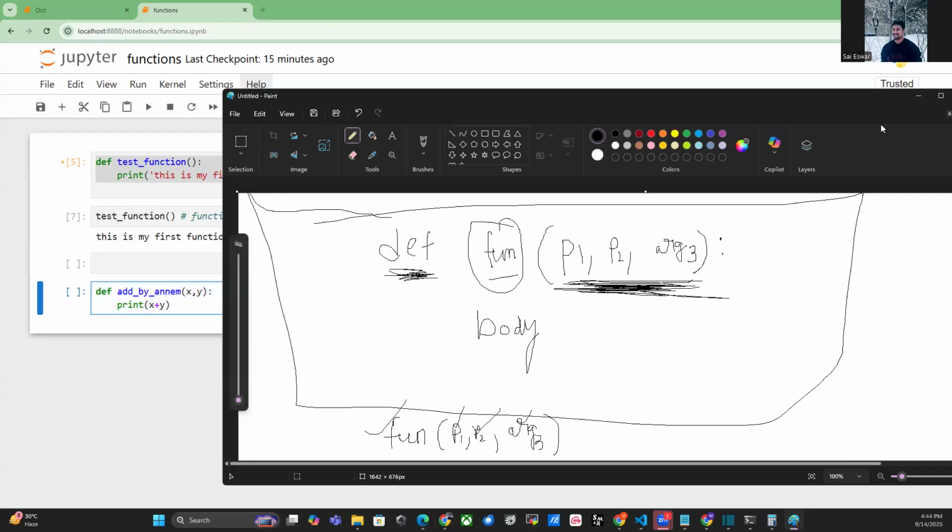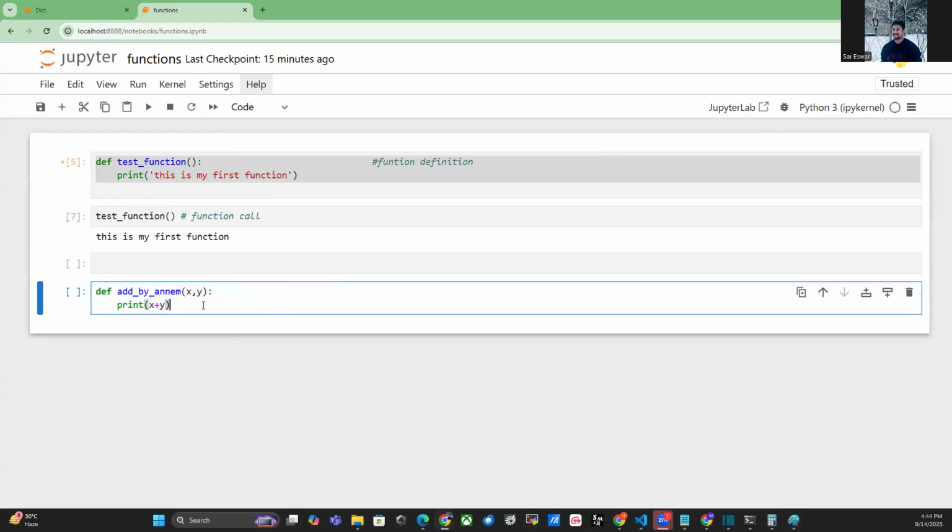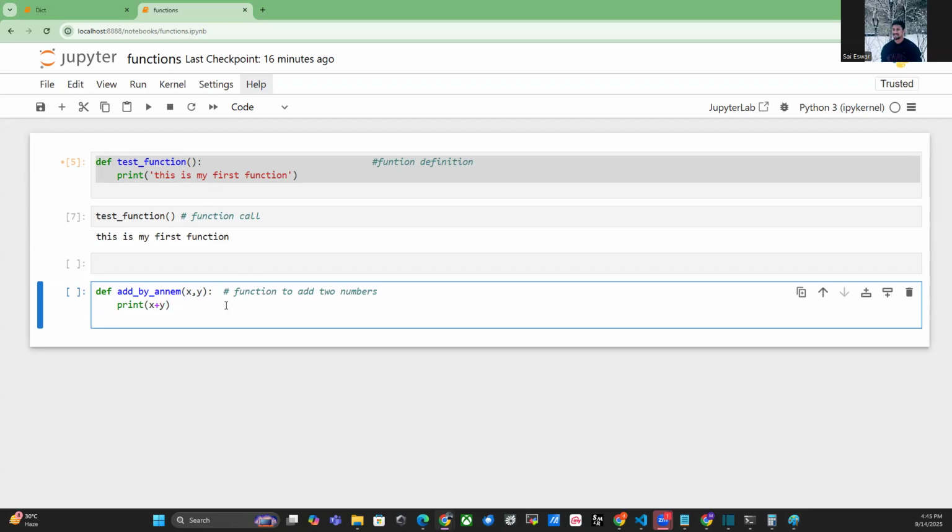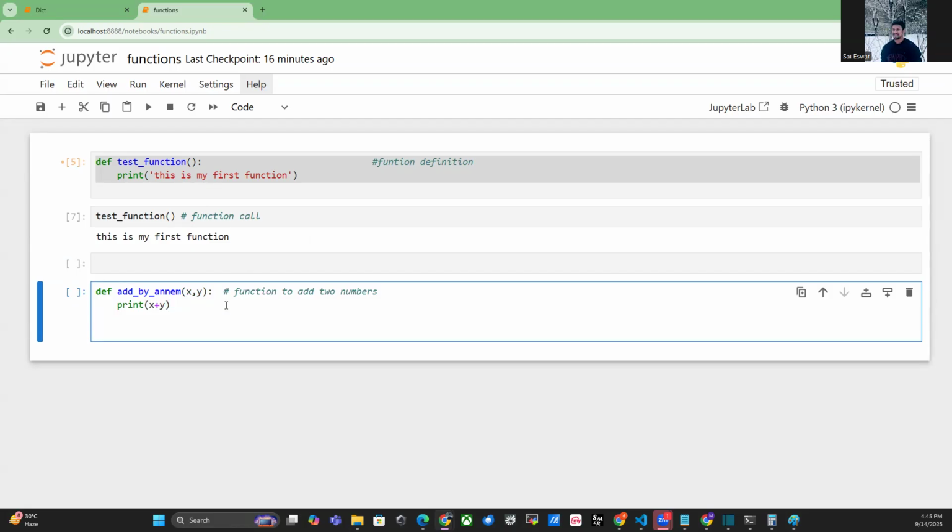And how do we call this? See, now I asked Anim to write a function to add two numbers. This function will be a function to add two numbers. See, if these basics are clear, you can create any number of functions. Add two numbers. So she did it. Once after closing this function, I am calling this function. I have to call it, right?